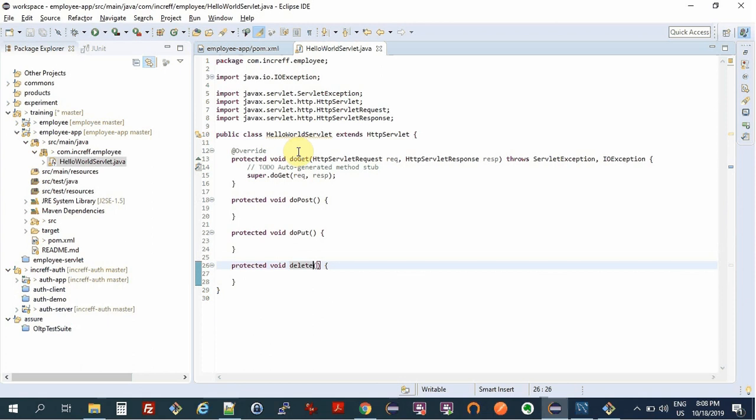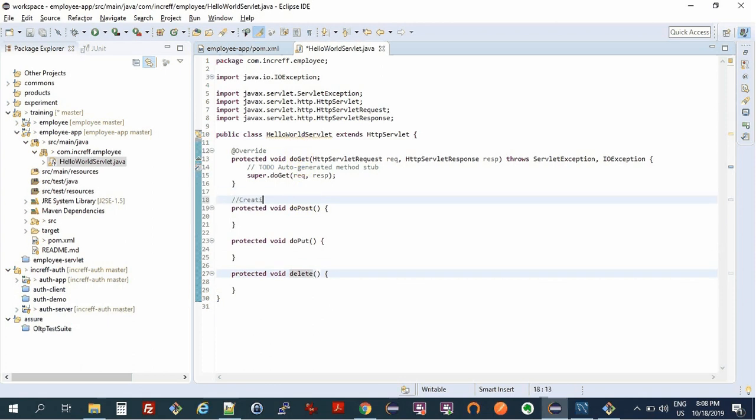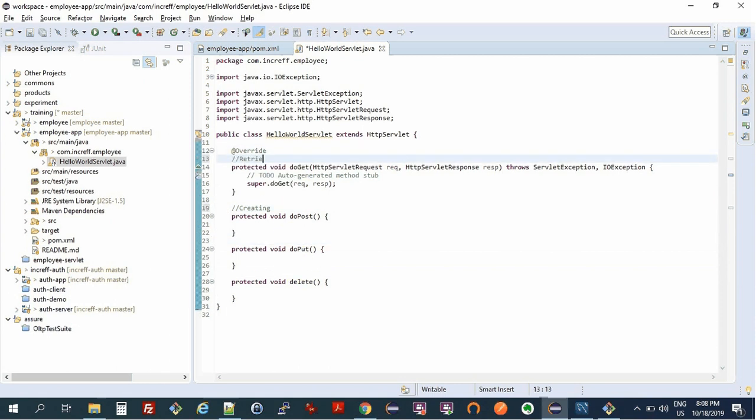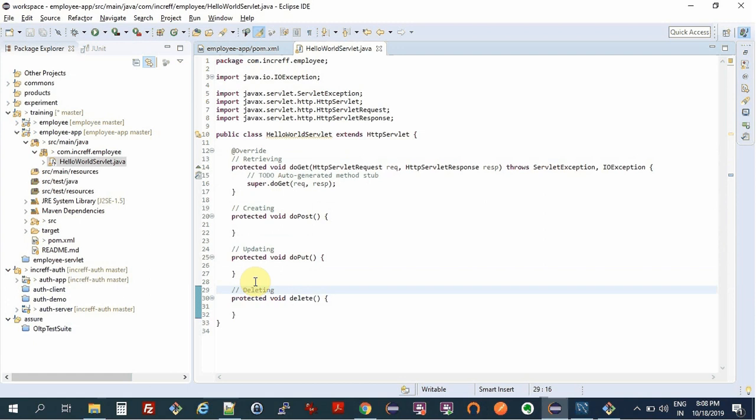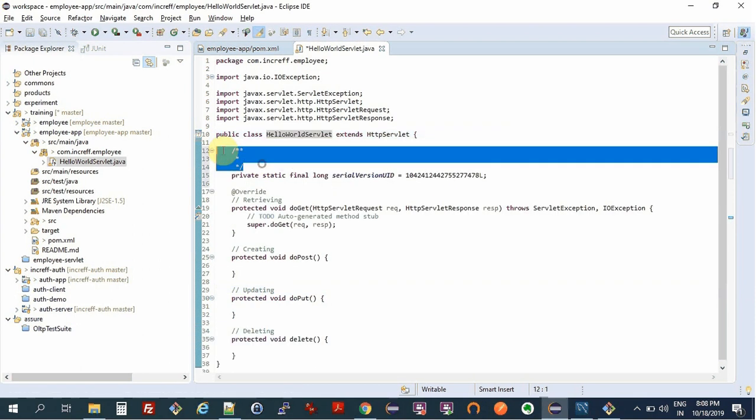So these are equivalent to your CRUD operations. This is for creating, this is for retrieving, updating, and deleting. So basically four interfaces to do your CRUD operations, reflecting the basic CRUD operations available on your databases. And I'll just remove this warning.